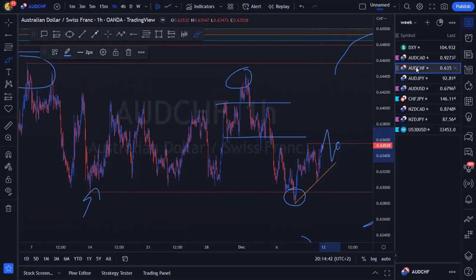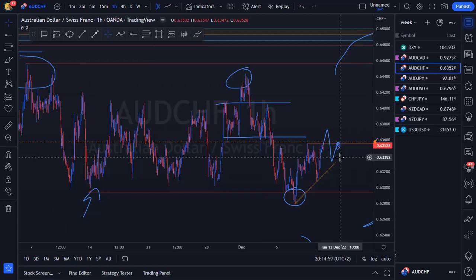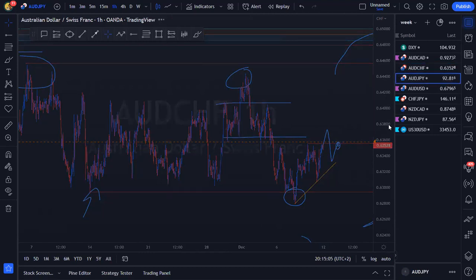So I think what I'm going to do for us, I don't think I'll be trading it, but let's watch it. Maybe let's just set an alert above these highs and see what happens. But in terms of probabilities, I don't see a lot unless a clear structure develops that we can trade. If there is no chart pattern that we can trade, then let's just leave Aussie Swiss Franc, we're in the middle of things. Let's not involve ourselves in the middle.